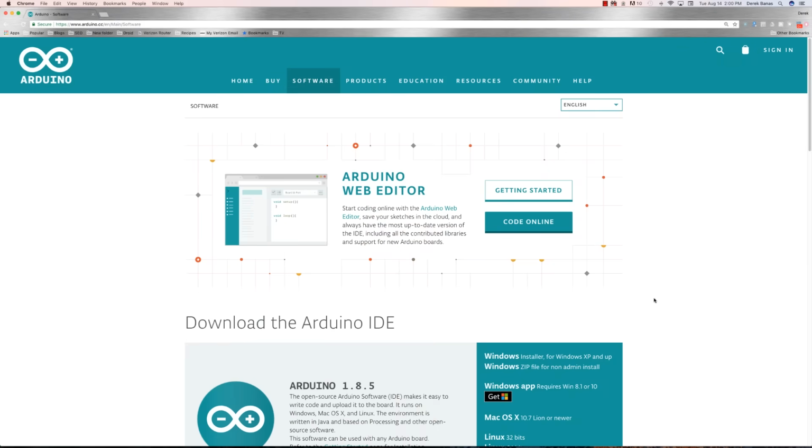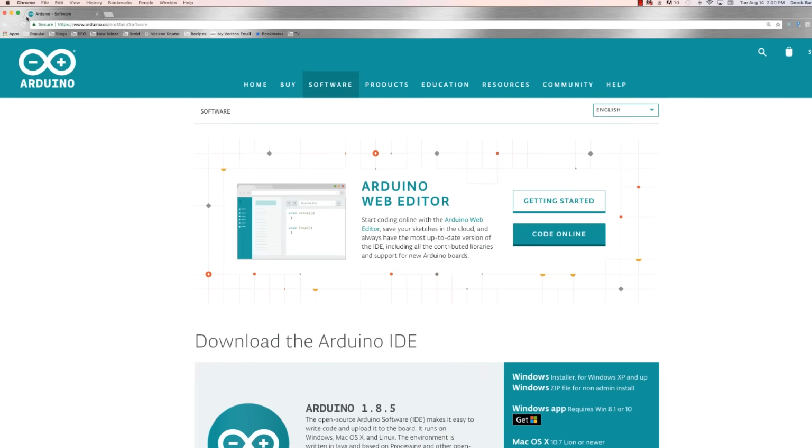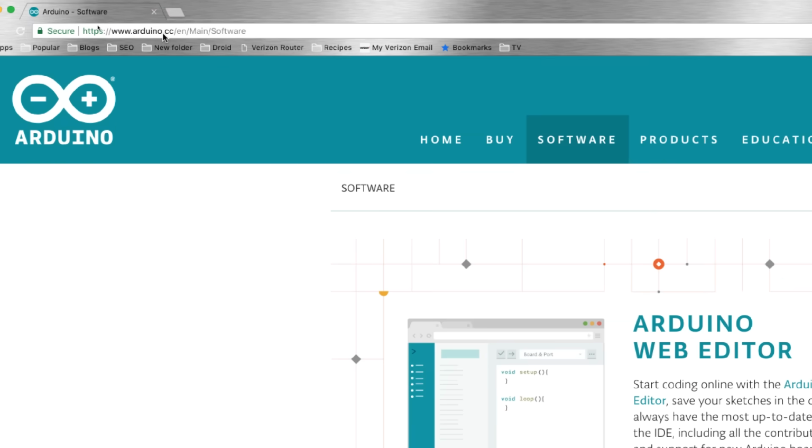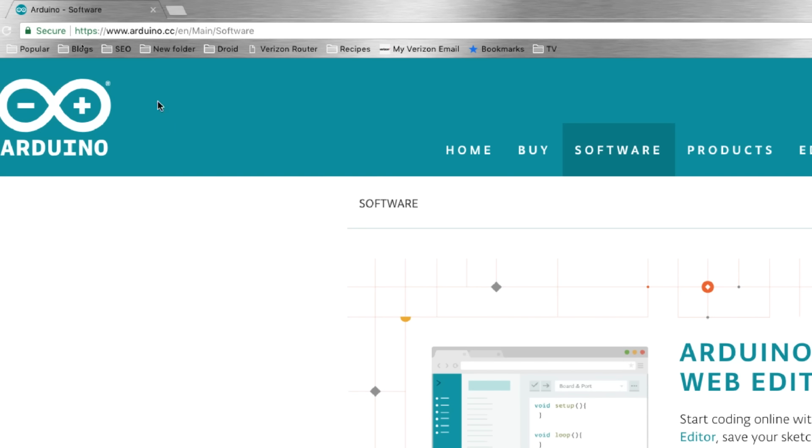Okay, so in regards to software, what you're going to need, I was going to use Visual Studio Code, but I thought there was a very likely chance it might change. This is going to be the Arduino IDE, and this is what I'm going to use. However, you can use Visual Studio Code. It works pretty much exactly the same way.